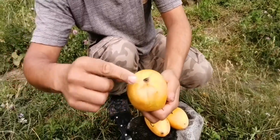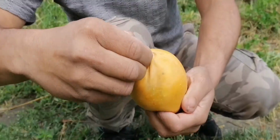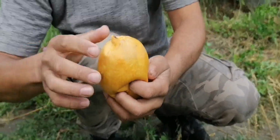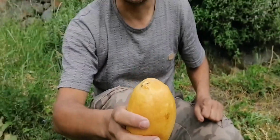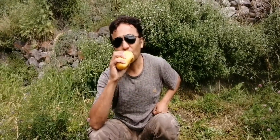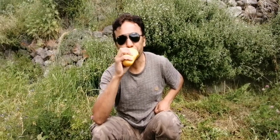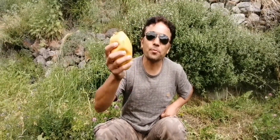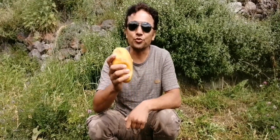At the end, you could see here there is a black dot. So what we will do is remove this black dot. As you could see, we have removed the black dot. Now I can start drinking this mango. Super delicious. This is awesome. I'm feeling like 2 years old, like a baby.